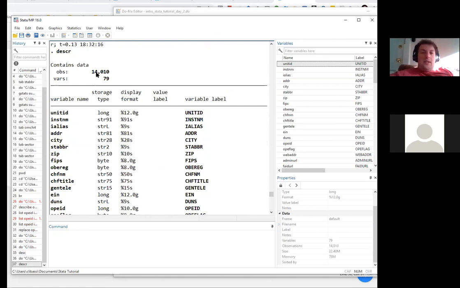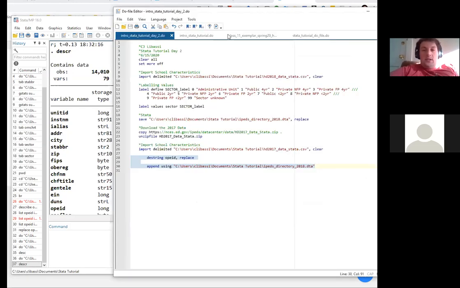There should be roughly the same number of colleges in the U.S. at one time, or in a given year, across years. They should be pretty steady, although that may unfortunately change in the near future. Who knows? But in any case, we've successfully appended 2 data sets. So let me pause in case you have any questions about appending data sets.